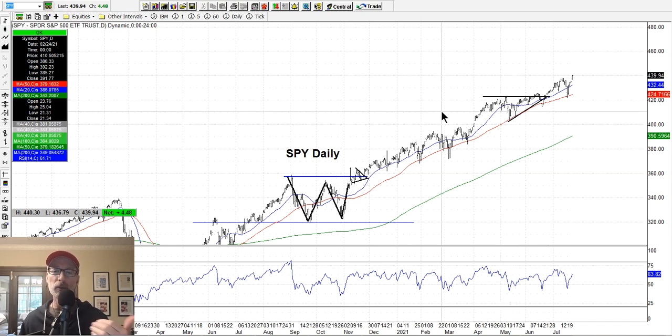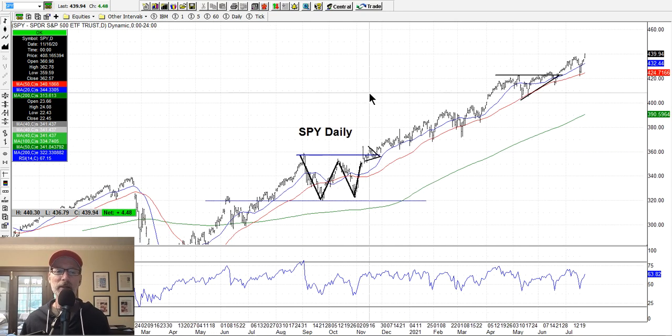People are always saying the next bear market is going to happen because of bad things, but bad things have happened over decades yet stocks keep going up. Stock prices keep going up because companies keep putting out good products, sell those products, and make money. That's what drives the stock market higher. You follow your moving averages and wait to see for something to push it in another direction. The general index, the S&P 500, looking good.